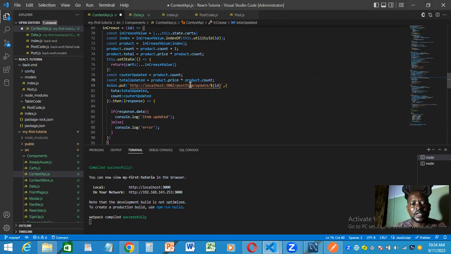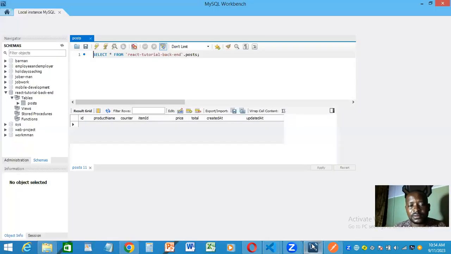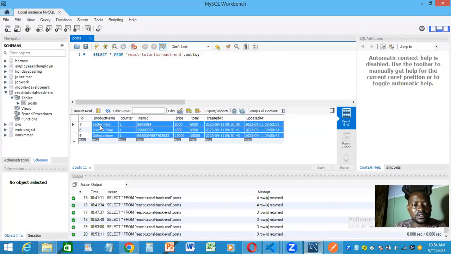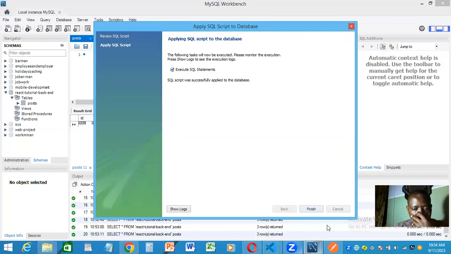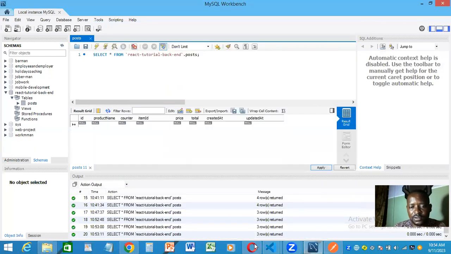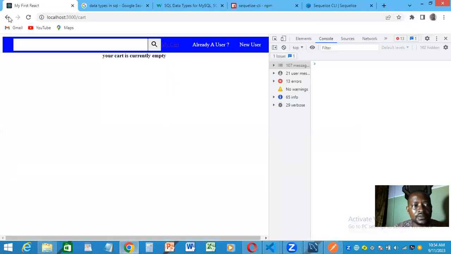And this price times. Let's see again. It's of the image. Let me see again.